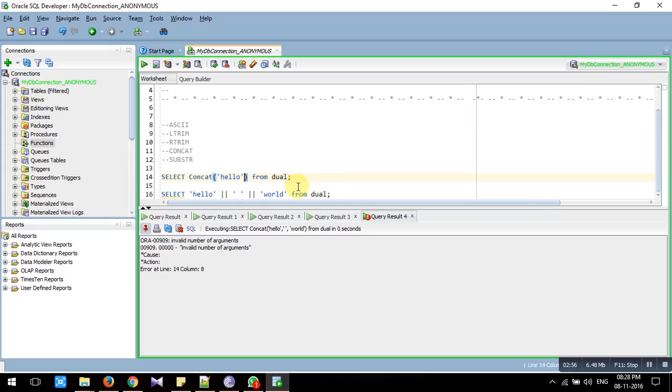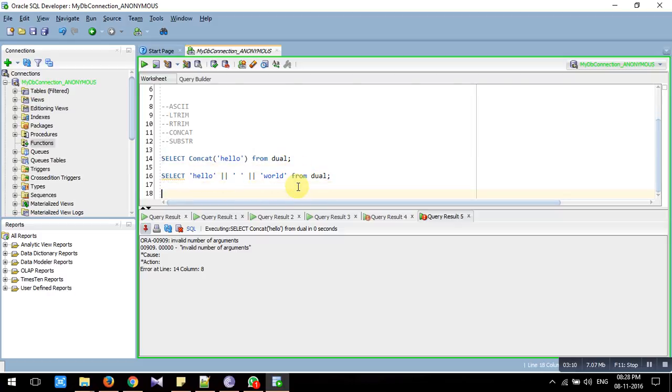Okay, now moving on, we'll be trying the substring function. Now the substring function can be used with 2 arguments or with 3 arguments. The idea is, first we write substring followed by the string, then position and length.